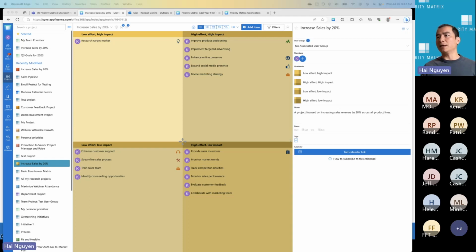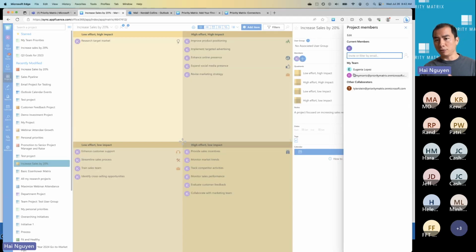So do you need them to be an actual team member, or can Party Matrix be shared with external parties? Party Matrix can be shared with external parties. So you see here, when I add a team member, I can actually choose from my team, right? So my team are people that are on my license, but I can also choose others within my organization, or I can type in an email from a totally external party. So what happens is when you do invite someone from an external party, just remember that if someone's in a project, they can see all the tasks in that project. So you've got to make sure you keep that in mind.